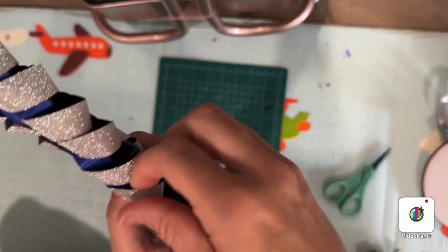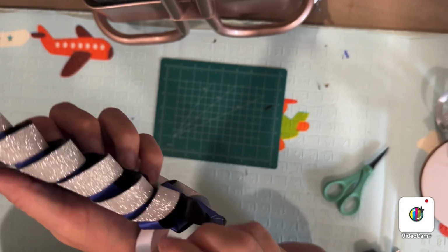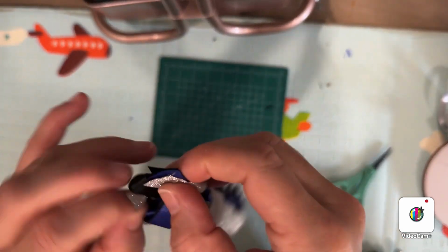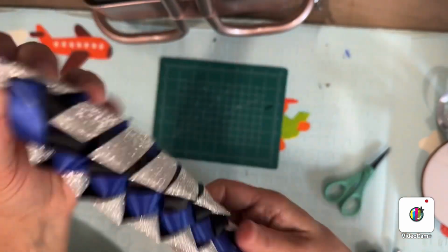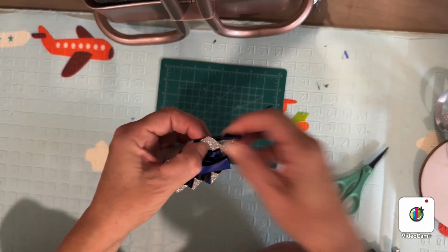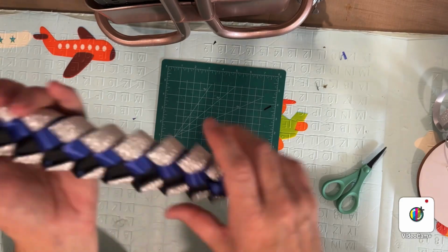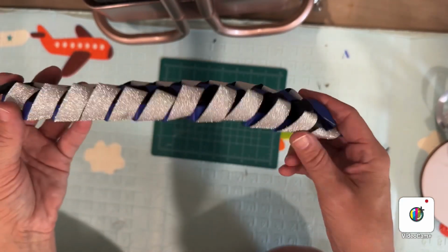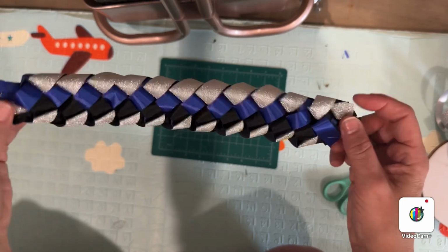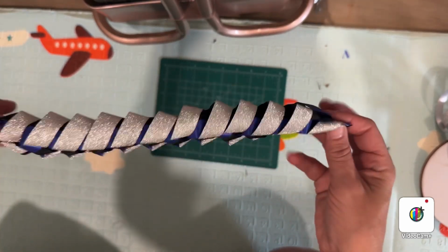Let me even up this tension here. Whoops, I should have done it the other way. Okay. I'm just gonna try to staple it. It looks like I did this side maybe slightly tighter than this side, but there it is. So it makes it more of a box style, but it's just a little something different.